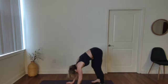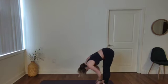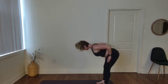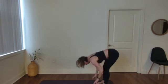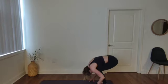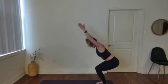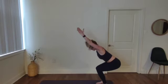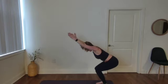Walk your hands back towards your feet. Lift halfway, so you've got a straight back. Fold over your legs, bend your knees a lot. Reach your hands past your ears for your chair pose. And just for a little bit of challenge, we're gonna lower and lift your heels.